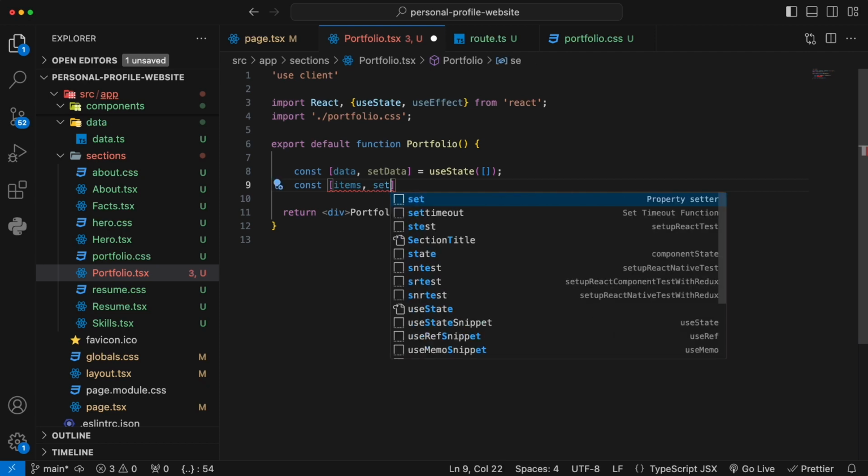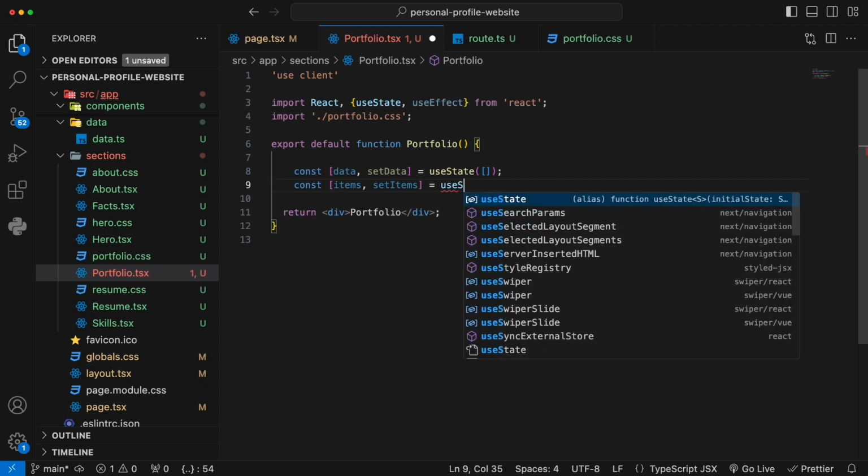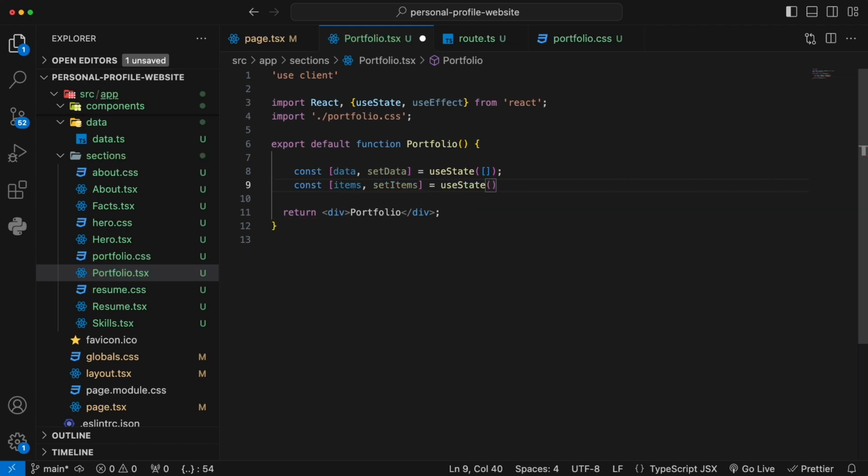The second one is going to be items. Items is going to handle the change of the data because we do have the filter function on our page in terms of the portfolio. If you click on any of the filters, the data mapped onto the DOM should change accordingly. So that's why we need another local state variable, items, to handle the filter change effect. That is also going to be the useState hook, and initially it will be an empty array as well. Once we have those two done, our next job is to write our function to fetch the data.